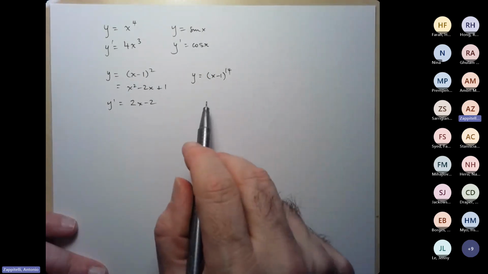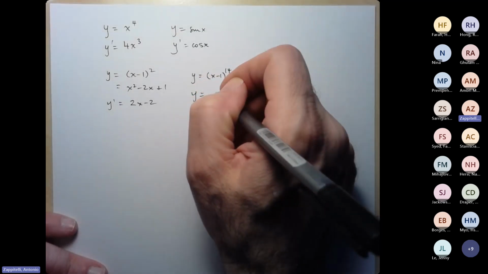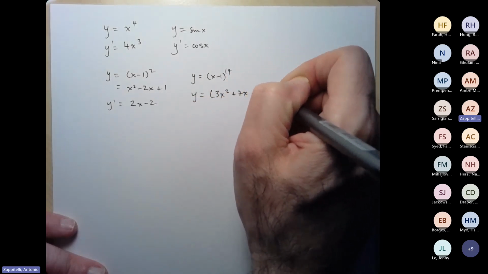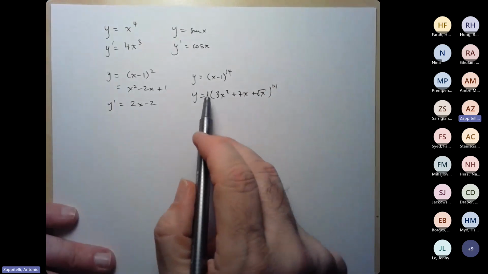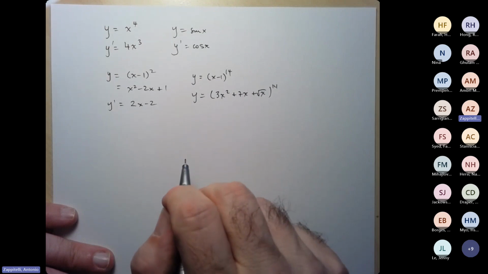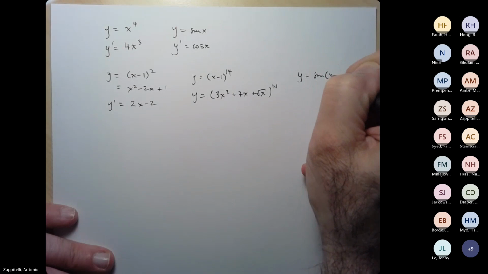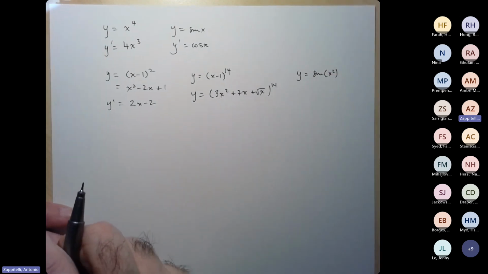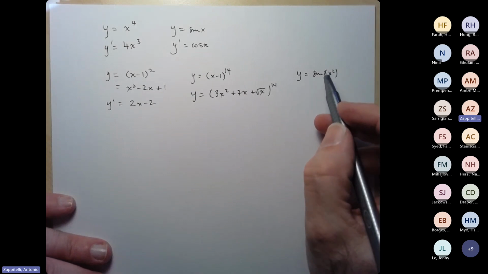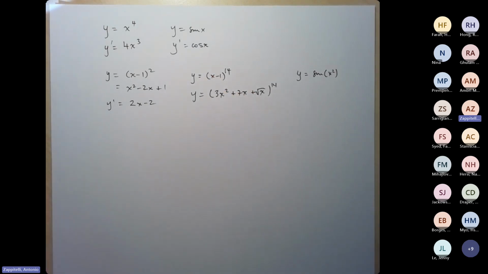Okay, it starts to become, and what if instead of being x squared minus 1, it's even worse? What if it's 3x squared plus 7x plus root x all to the 14? It doesn't make sense to multiply this out. You could, but you certainly didn't want to. But it gets worse. What if I have even something like sine of x squared? I don't have any trig identity that allows me to rewrite this nicely in a way that I could take the derivative using these simple derivatives.